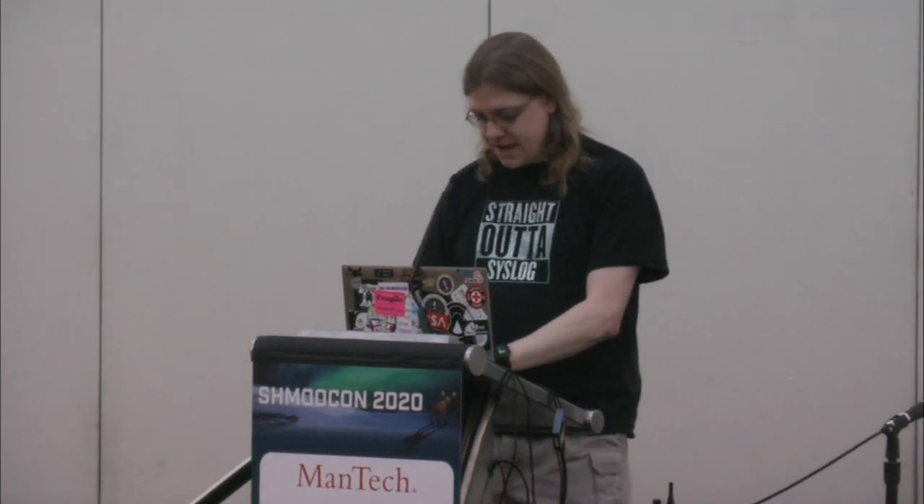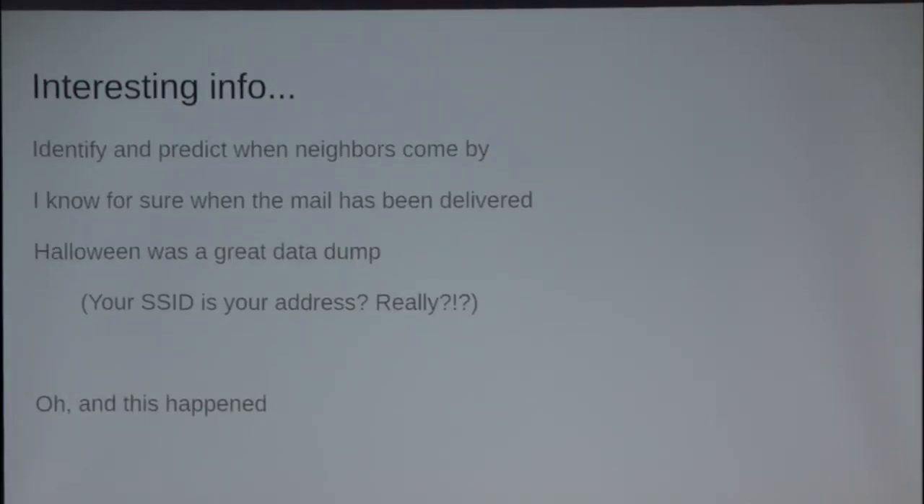You collect your baseline, and I was able to start determining what neighbors were having new children because baby monitors were turning on. There were a couple new Elmo dolls showing up because they have Bluetooth. Because of my previous employer, every five years they do a background check, and that was when my neighbors found out who I worked for — despite having a vehicle with light bars and tinted windows. They pegged me as an architect, which was kind of accurate.